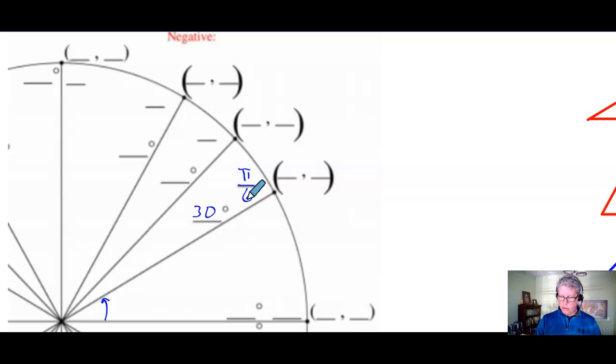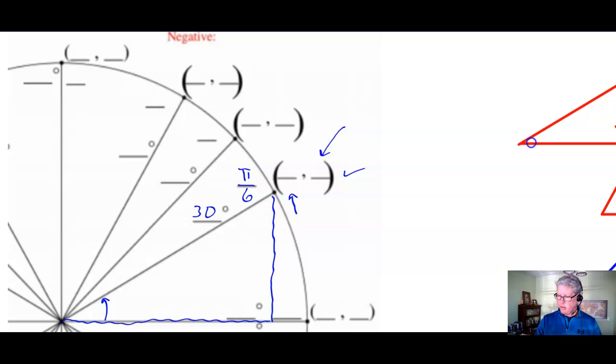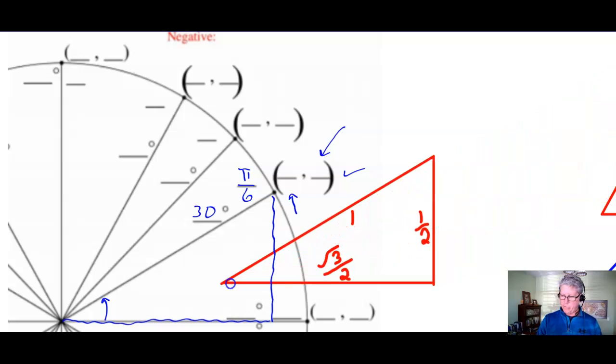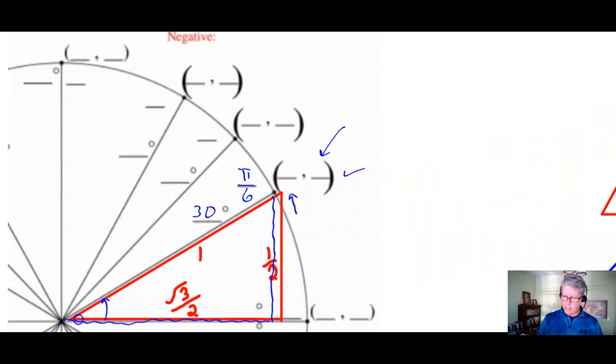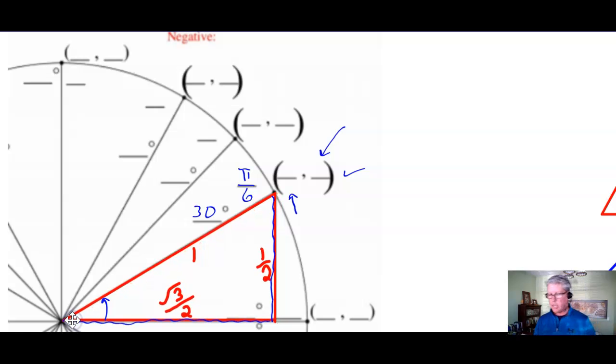Okay, it sure would be nice to know that x coordinate and that y coordinate, so I could write those in right there. Then I would know the cosine of 30 would be this value, and the sine of 30 would be this value. Well, what in the world do I have over here? Haven't I been pushing the 30, 60, 90 triangles a lot? Especially when the hypotenuse is equal to 1. Do you see how that fits in so nicely?